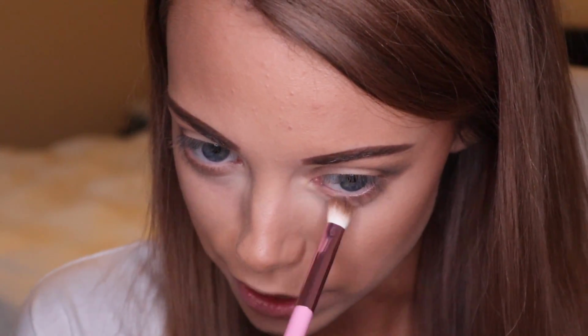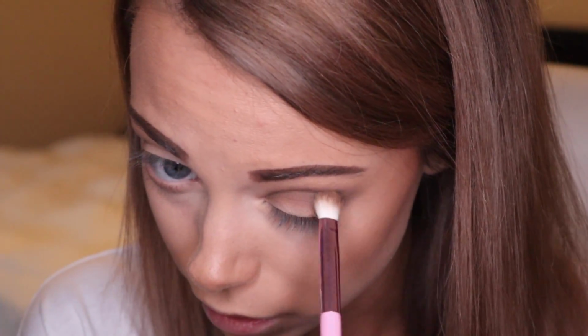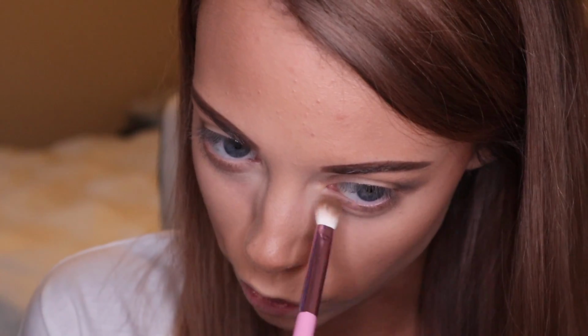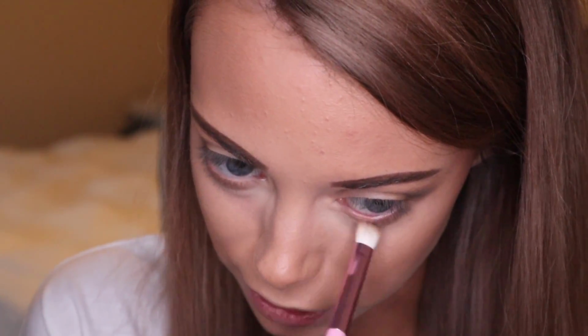So anyways, as I was saying, I needed to order a new bottle of my B-Hydra from Drunk Elephant. It was perfect timing because the bronzer went on sale at Sephora, so I was able to get it there. Even though I like Ulta's point system better, I was just glad to get the bronzer on sale for $15, because I've never had it and I've wanted to try it for so long.